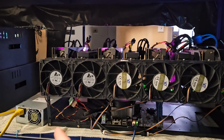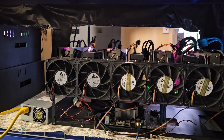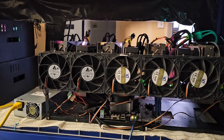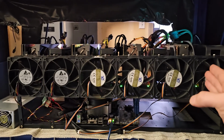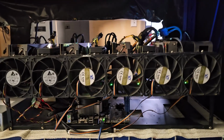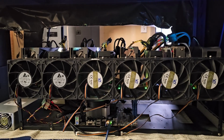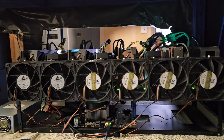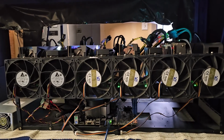So that 3300 watt power supply is going to pull right at about 1800 watts or so when it's just going, and then it'll have the rest of its headroom for transient spikes. The 4090 on the 1500 will pull about 400 watts or so, and then it'll have the rest for transient spikes. So that's how I've been doing it, and then they don't crash. But these 4000 series GPUs, at least the 4090s, they're hell on power supplies and rigs. I mean, these have blown up three rigs so far.